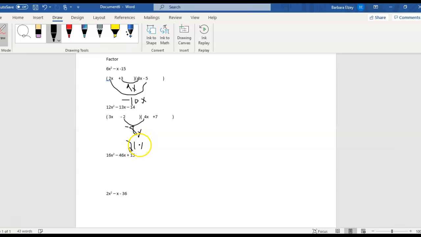Notice negative 8x added to 21x will give us a positive 13x, and we need a negative. Well, this is kind of an easy circumstance to fix. If this is the opposite of what we want it to be, all we need to do is change our signs. So, in other words, all I need to do is change this one to the plus and this one to the minus. And what that does is it changes our 8x to a plus and our 21x to a minus, and now we have exactly what we need to get the negative 13x. All right, so let's go to the next one.